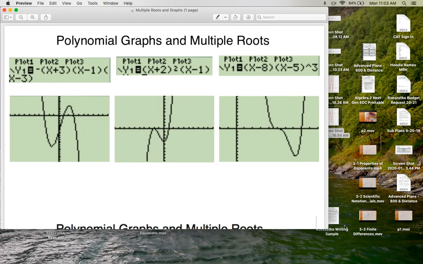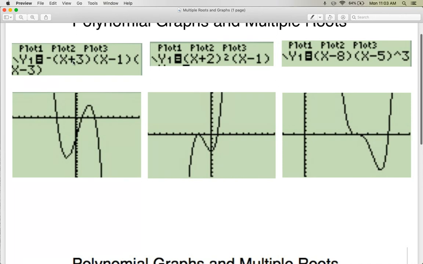Here it is. All right, so when I look at this picture, this first graph says negative, and then it's x plus 3, x minus 1, x minus 3. So each of these little parentheses right here only happens one time. And when you look at your graph, it's x plus 3, so I hit it at negative 3, x minus 1, I hit it at positive 1, x minus 3, positive 3, just like you would expect. What the graph does when an answer only happens once is it just crosses right through, slices through at negative 3, slices through at positive 1, slices through at positive 3. So each answer, it only hits one time right there. That's what's going on.